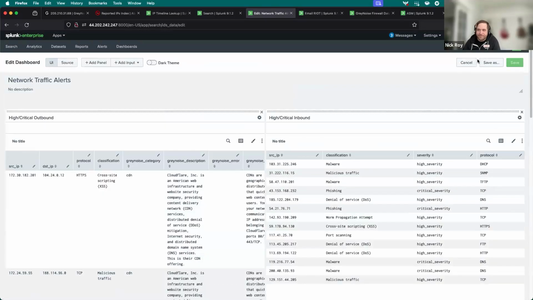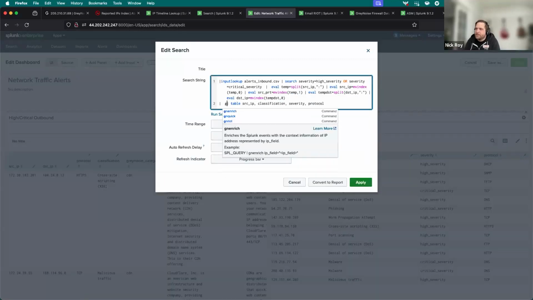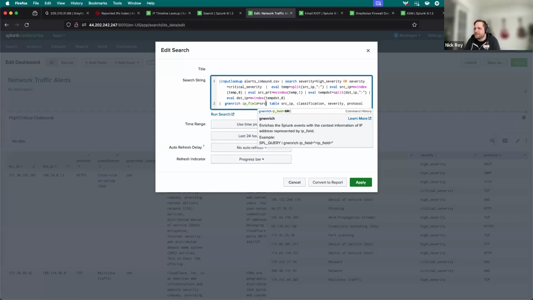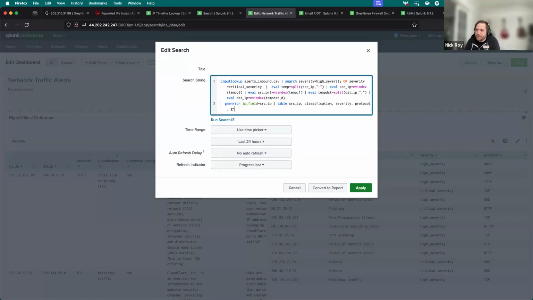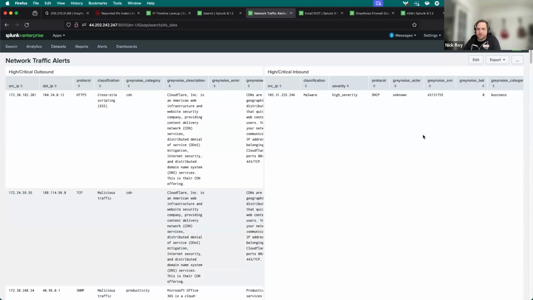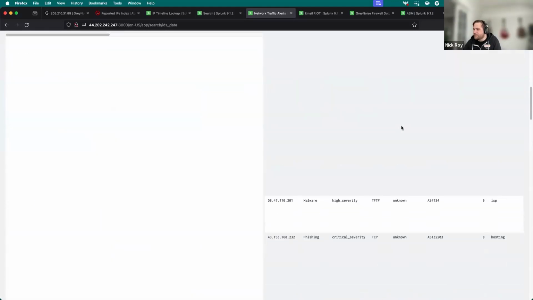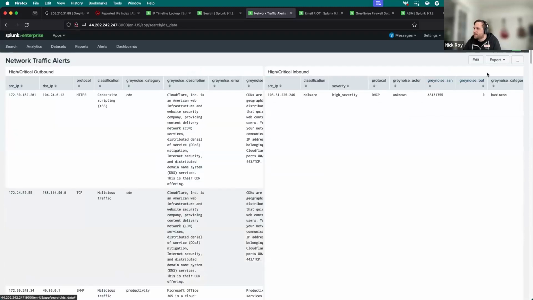Same thing, inbound data. If I want to start just saying, I want the same thing, add in my GN enrich, field is source IP. And then I want to just tack this on just because I do want to know what kind of data we have coming back in here. And I can use that to either start to reprioritize my data as well. So in this case, some of these are things that GreyNoise has seen. Ooh, this is actually making a really big table.